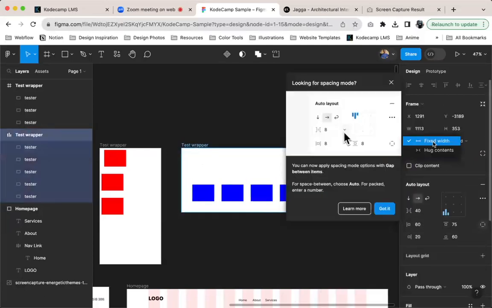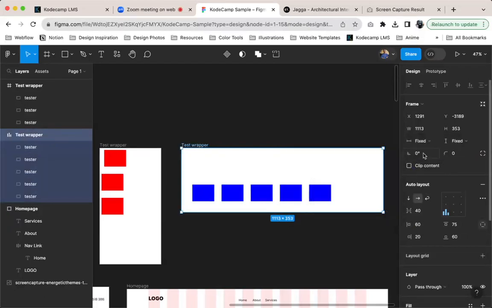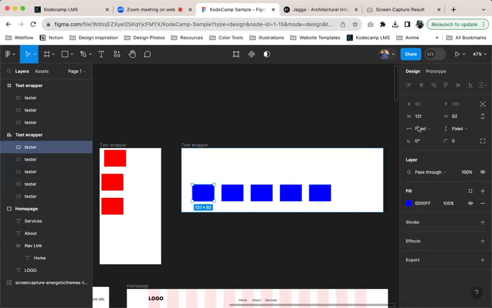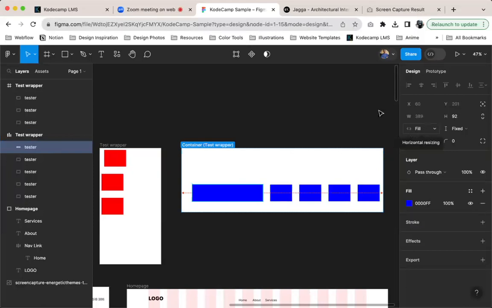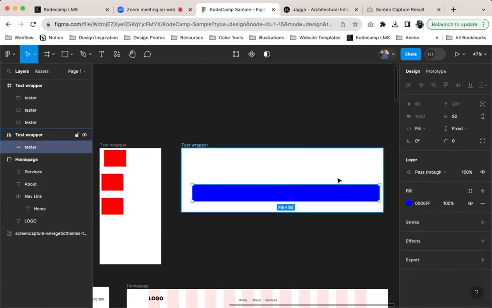Fill is not showing for this frame, and that's because this particular frame is not sitting inside another frame. You only have fill when the element you're clicking on is sitting inside an auto layout frame, which is what you can see here. So all those things do different things. Fill would make it occupy, because this particular setting is the horizontal size. That is why I set it to fill, and it's trying to fill the space that we have in our frame. If I delete all these guys, you see this one fills everything.